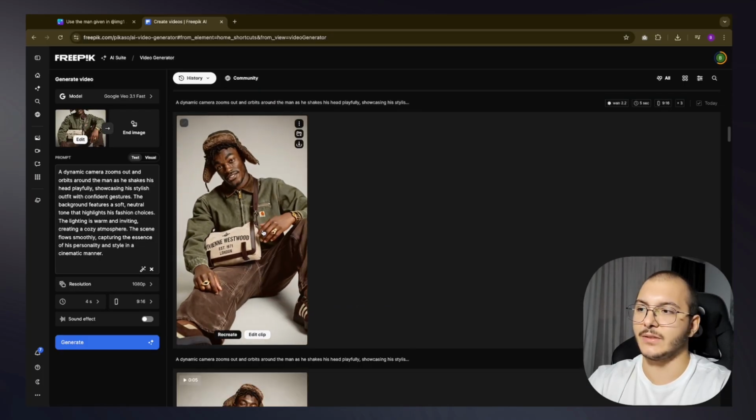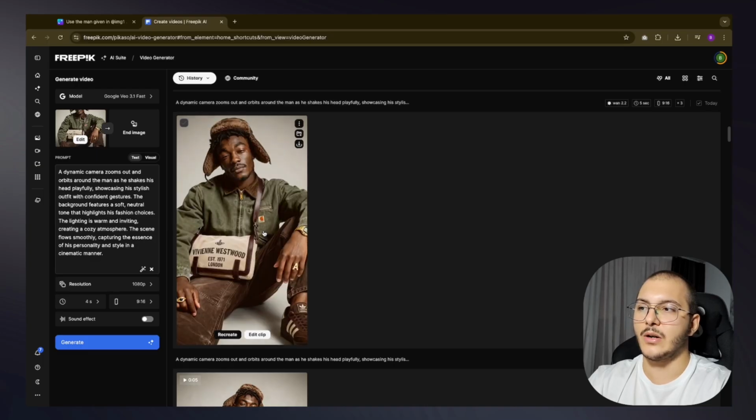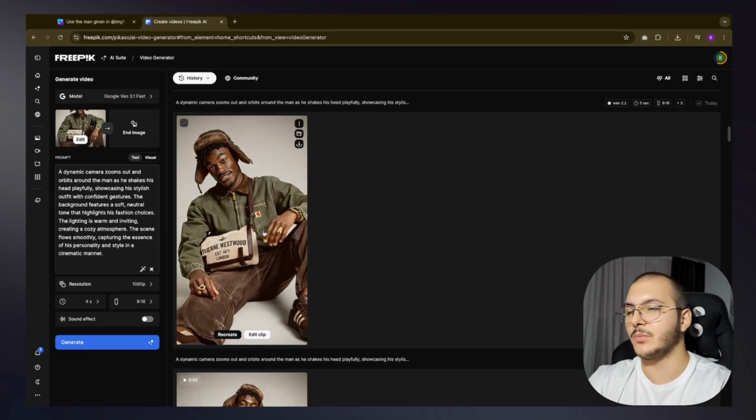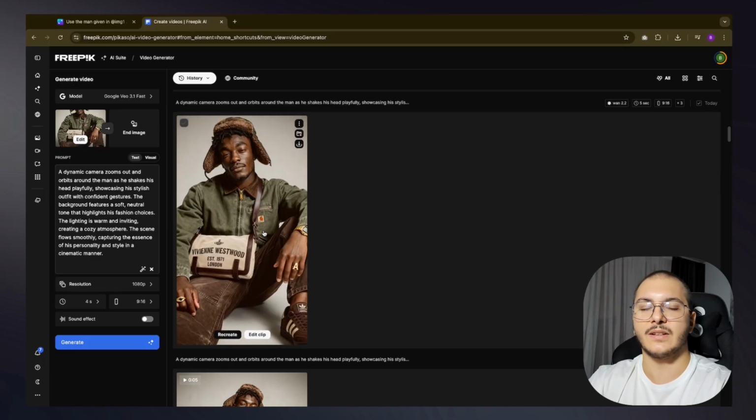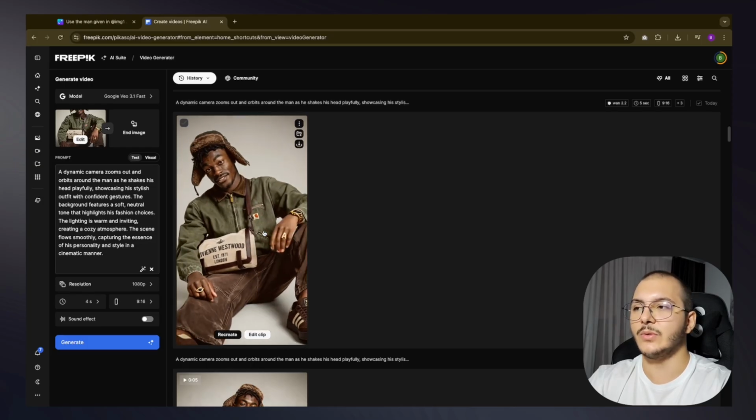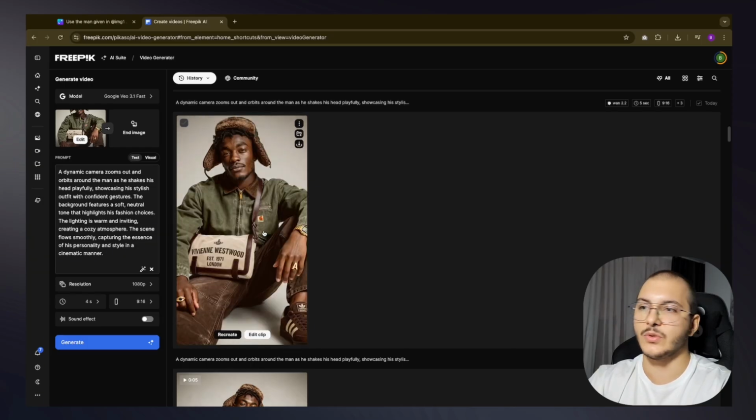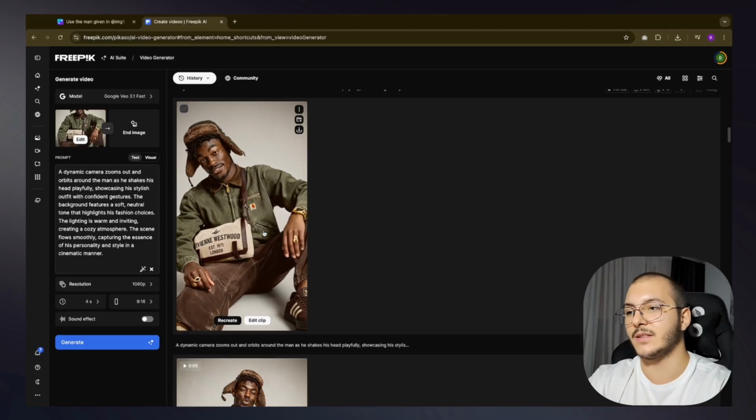Wan 2.2 is another example of this. There is a zoom out and a creatively interpreted motion, but there is no orbiting around. When you lack prompt adherence, you gain creativity, is a simple way to put this.